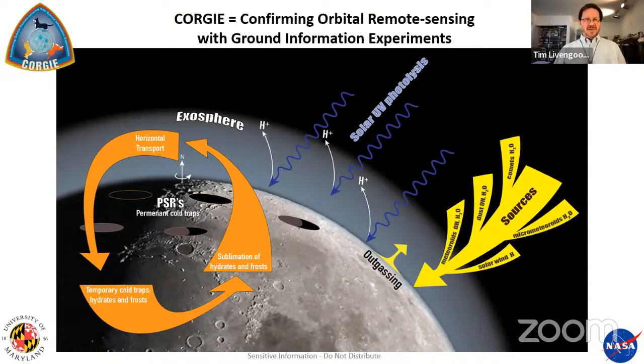Our challenge being that all of the directional arrows in here for input processes, output processes, and cycling, we don't know the magnitude of any of those. And so the goal in Corgi is to establish measurements so that we're actually working in a regime in which we can do, for instance, theoretical calculations and understand the environment of the moon by having at least some constraints on how much water there is and how fast it moves around. And I will stop there.